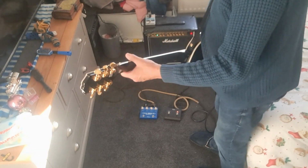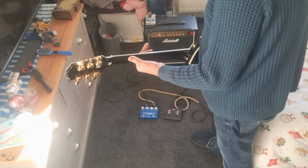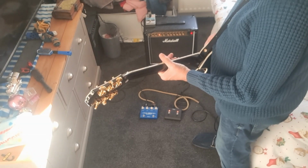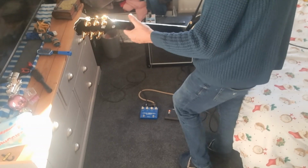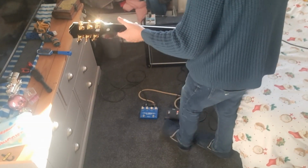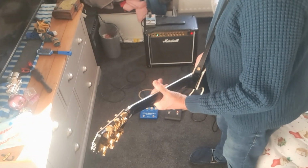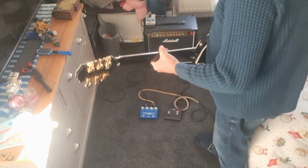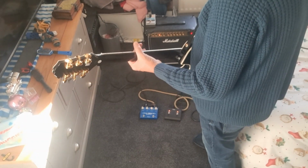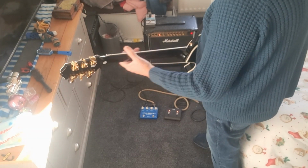Not quite as open as I'd like it, but if you want the ultra gain. Again, but just turn down. Back to the other again. I like that. Push again. The speaker needs to be running like.